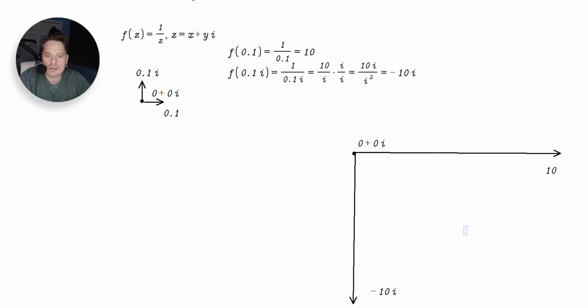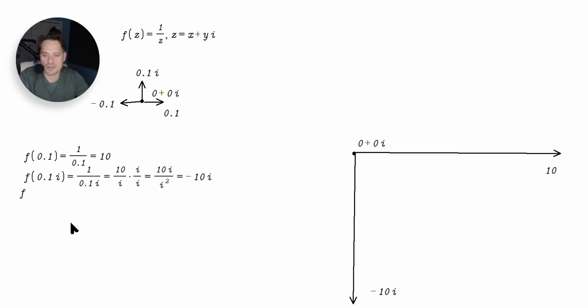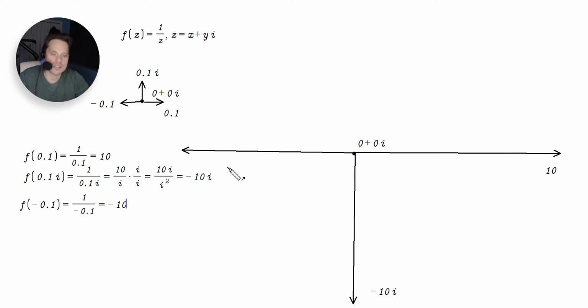So grab another complex number. This one, just the real part, because we're again along the horizontal axis, so that would be negative 0.1. And then do the division. Now you have to be careful because it's hard to keep track of all the calculations sometimes in the right place. So f of negative 0.1. 1 divided by negative 0.1 is going to give you negative 10. Okay. So that's the number that gets sent over to here. This is negative 10. So that goes here.